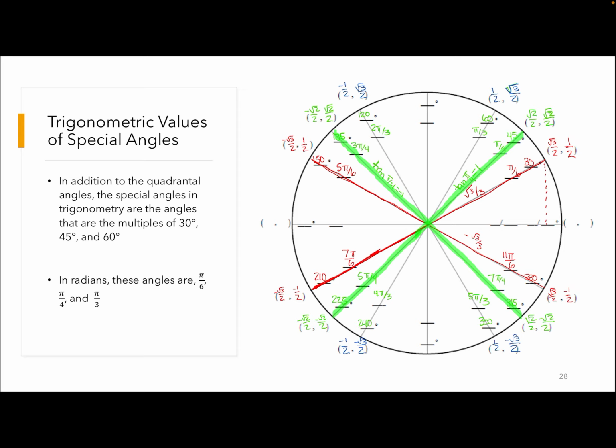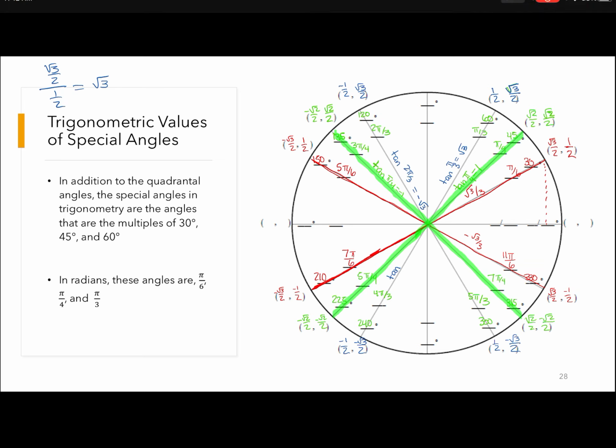And again, tangent is the sine value divided by the cosine value. So square root 3 divided by 2, divided by 1/2, is just the square root of 3. So the tangent of pi over 3 is equal to positive square root 3. And on the other line, the tangent of 2 pi over 3 is equal to negative square root 3.